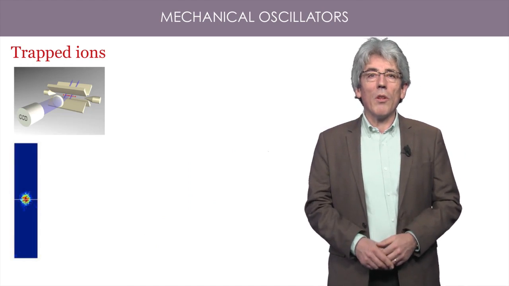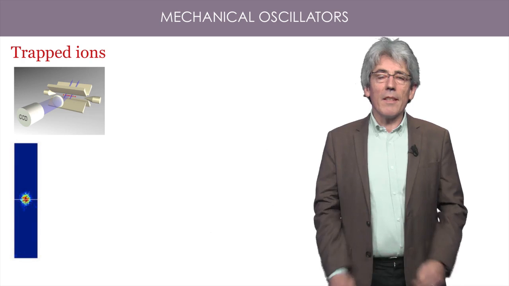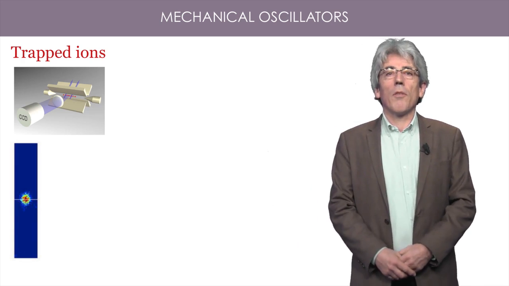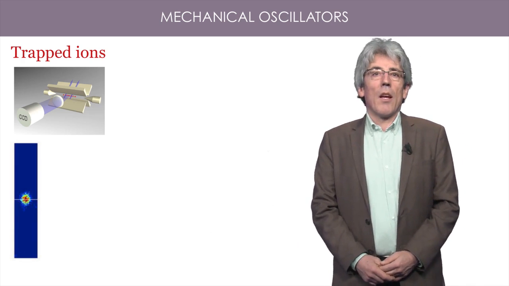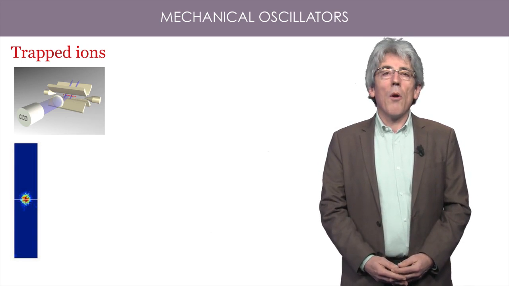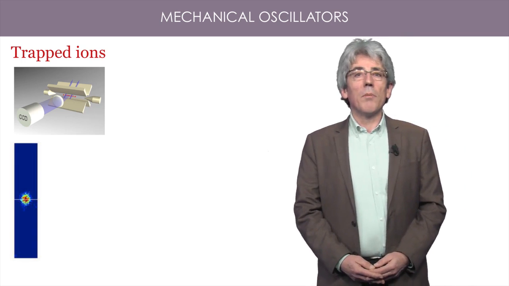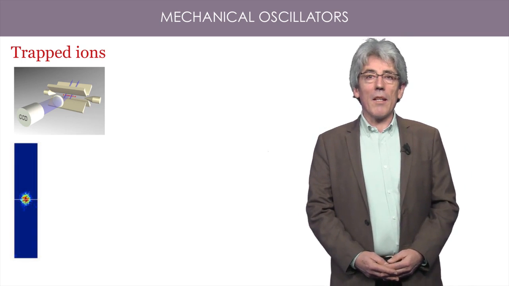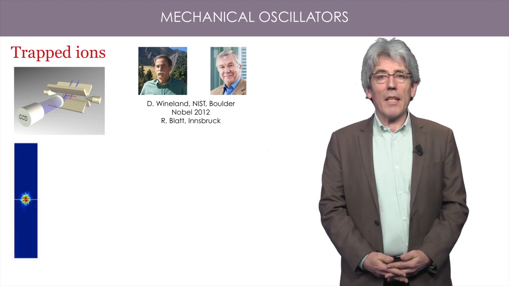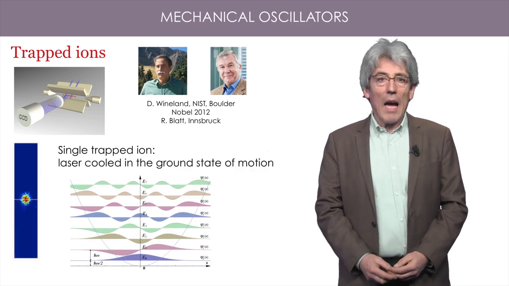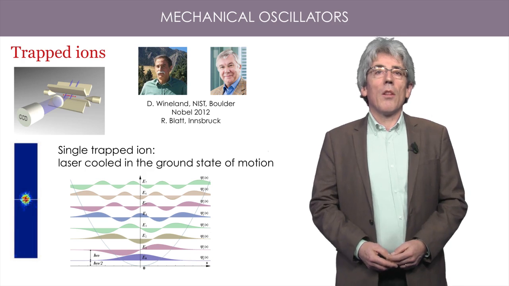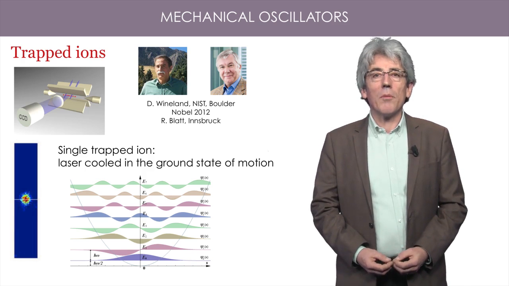A paradigm of quantized mechanical oscillator consists in a single trapped ion. As seen on the left picture, the fluorescence of a single ion is easily seen with a CCD camera. Indeed, you can even see the fluorescence of a single ion with your own eyes. For more than 30 years, experimentalists like Dave Wineland and Rainer Blatt have developed exquisite techniques for trapping and observing single ions. By using laser cooling methods, one can cool ions down to the ground state of their quantized motion.